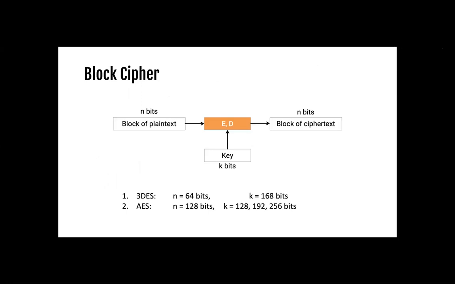Okay, and now coming to the block cipher part. As we talked about before, for block cipher, usually we cut a plain text into blocks of the same size, and then we encrypt the block to ciphertext or decrypt the ciphertext block to plain text. And we're using the same key for encryption and decryption because this is also symmetric cryptography. Usually the size of the plain text and the size of the key are predefined according to the crypto system.